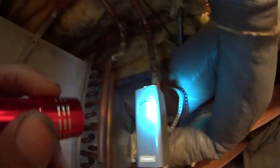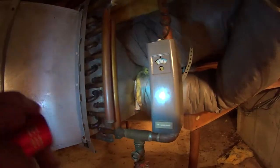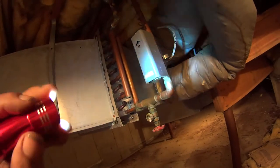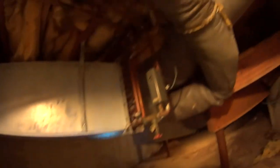And this thing over here, this control — what this control does is, as soon as the temperature hits 160, it kicks the fan, makes the fan go on. The boiler will run, everything will run, but as soon as the temperature of this pipe gets to 160, it lets the fan go. It will close and that way you don't get a blast of cold air. That's why they do that.